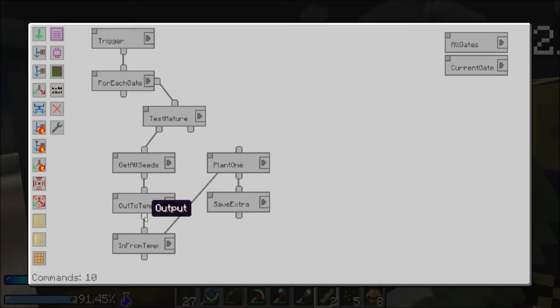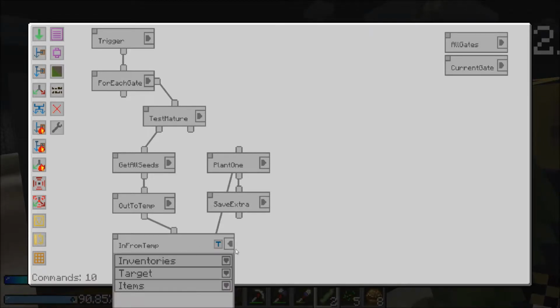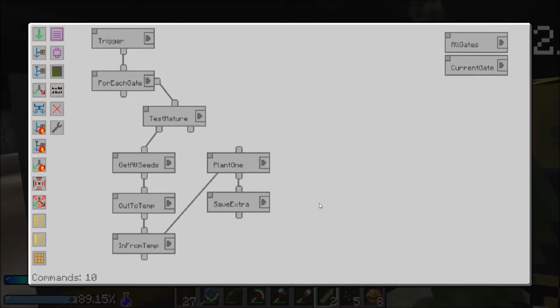After we've dumped everything from the block gate, the 2 seeds, into that wooden chest, we now have a new input, in from temp. Open that up, and again, this is an input. It's the wooden chest, and the items it's pulling is an empty blacklist, so it says take everything back out of that wooden chest. This is the reason we have to have a separate chest from the permanent chest, because otherwise it would be stacks and stacks of stuff. The only thing that should be in that wooden chest is the 2 or 3 seeds we just harvested, and they should be leaving almost immediately after. We know they're the right seeds for the block gate that we're dealing with right now.